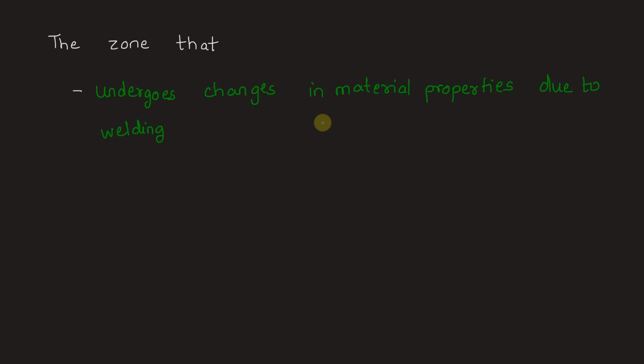Let's find out. During welding, the zone that will undergo changes in material properties due to the welding or the high heat cutting, but here we are talking about welding. And of course, these changes in material properties will occur only when the microstructure is changed. So hence, microstructure changes. So a part of the answer is ready, that microstructure is going to change during the welding for the heat affected zone. So this zone that undergoes changes in material properties due to welding is nothing but the heat affected zone, of course.